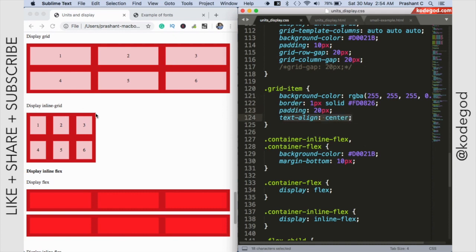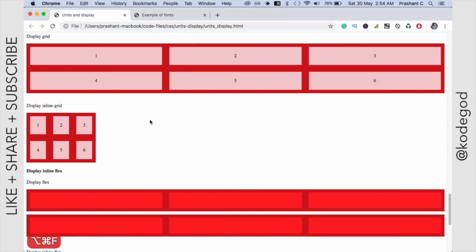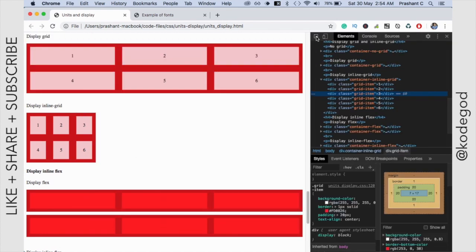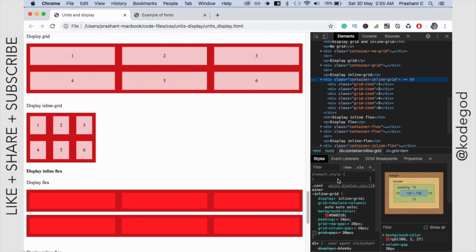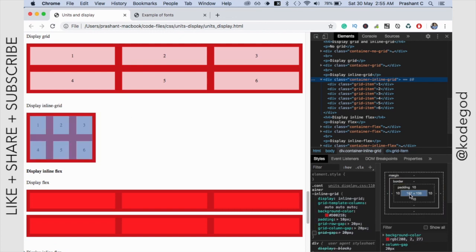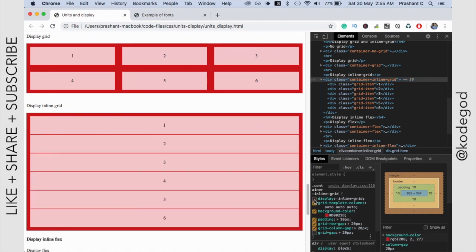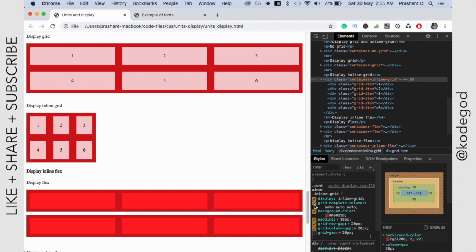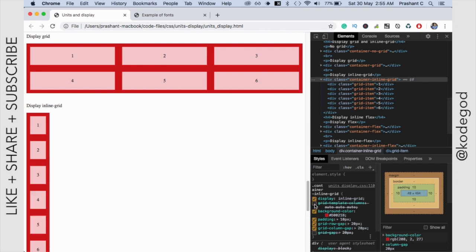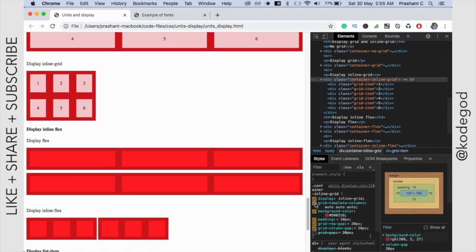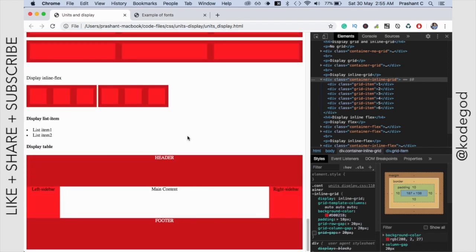So let us see how the width is getting applied. Let me make this full screen and we will try to inspect this element. If we notice here, the box is getting a size of 187, and when I remove this, you can notice that the display inline grid is getting removed. And even when I remove this auto, you can see that the template columns is not getting applied. So I'll just enable it again. So now let us continue with the other three examples.